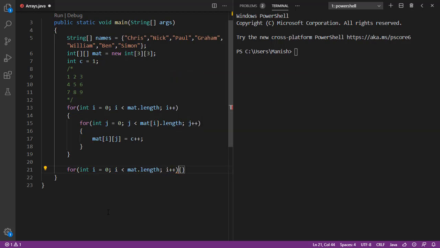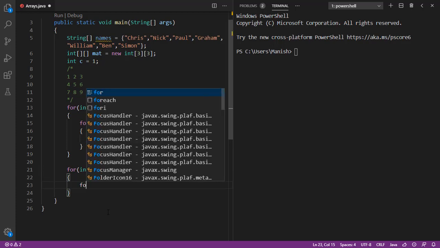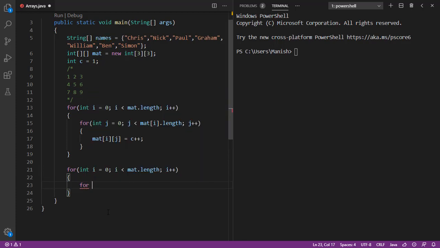And inside this loop we will have another loop because it is a two-dimensional array and each element of this array is another array. So we need to put another for loop, and here I will set the index as j so it will not conflict with this index, and j should be less than.